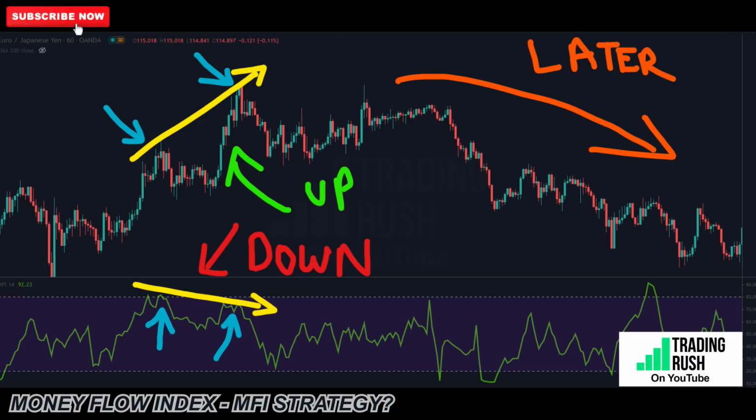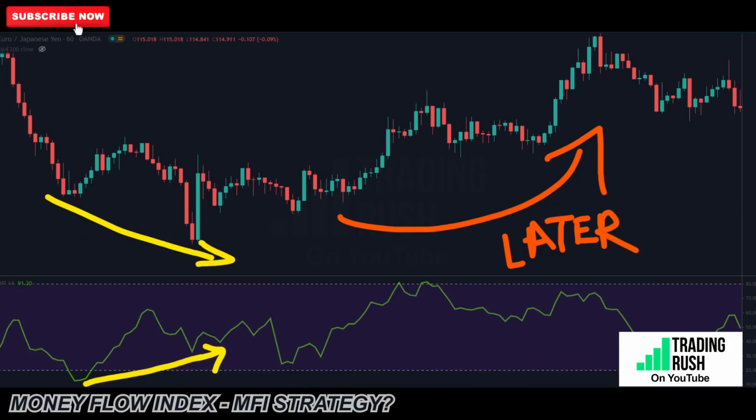If price was going up, and you saw a divergence on the MFI indicator, you should exit your long positions, because a possible reversal can take place. Similarly, in a downtrend, if you see a divergence, you should exit your short positions, because there is a chance that price can reverse. Like I said, it won't reverse 100% of the time. Divergence may not result in a price reversal every time.